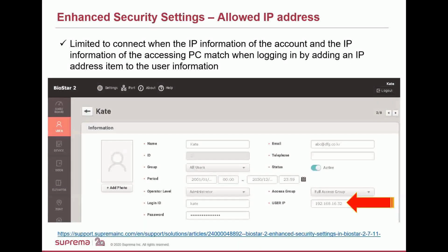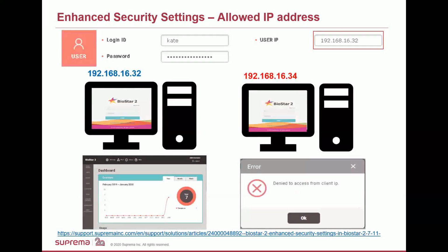The third part is a function that limits accessible IPs. This feature only allows access to BioStar 2 when the IP information of the user account and the IP information of the accessing PC are the same. Let's look at the feature with the sample on the screen. The user Kate's IP information is 192.168.16.32.